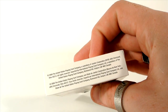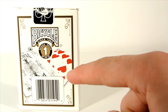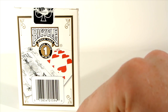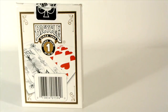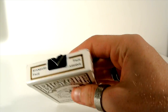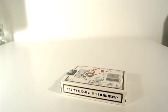On the bottom it has some copyright information, and a barcode, and the back design with a 10 of hearts and the number one. It has Bicycle with a black USPCC seal with a gold line going around the outside. The back design is just what you normally get with a Bicycle back, nothing too different. Then you get the top, which has standard size and standard face, and that's basically it for the tuck case. Nothing different to that at all.